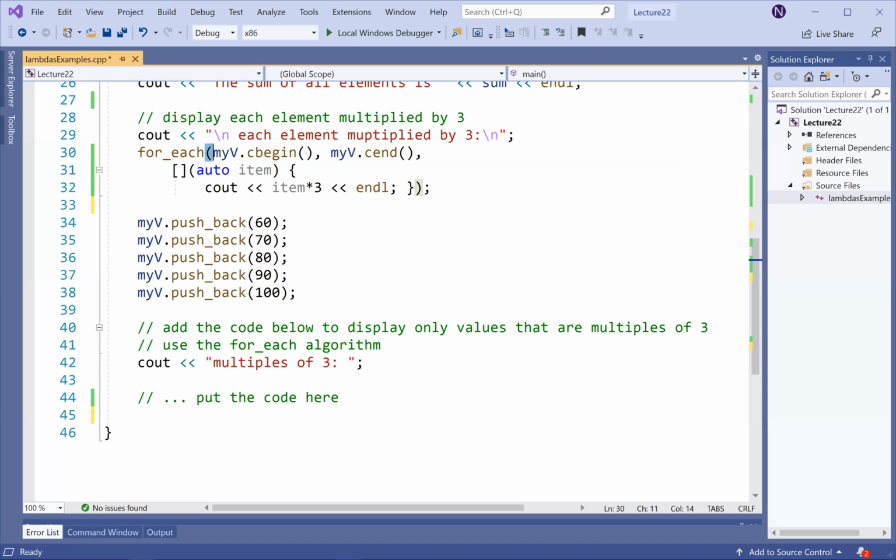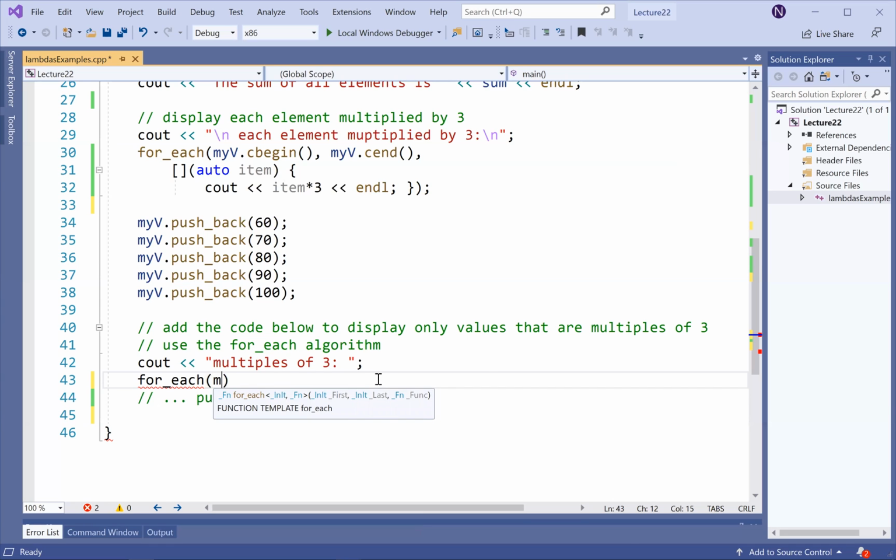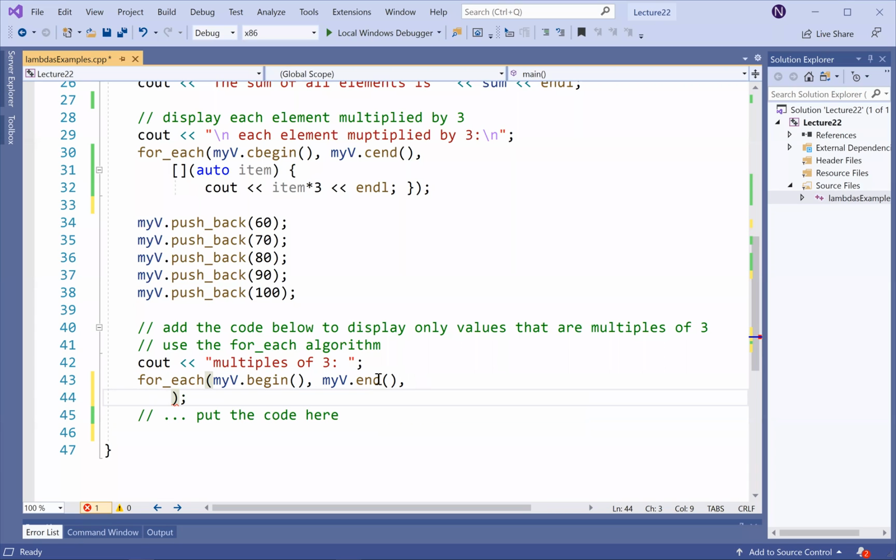Because of that, I am actually missing it myself all the time. So this is what I do. When I do for_each, I immediately put the three parameters. For example, I know that I will do my v.begin, I can do cbegin here, my v.end, and then I put the comma, I put the space, and I put this, just to make sure that I will not forget this parenthesis. Now what I do is I put the lambda expression in place. I could do it like this on the next line. So this way, I'm kind of set. I know that I need to fill out maybe this one, and maybe this one, but this I have to keep. It helps me not to forget this parenthesis.